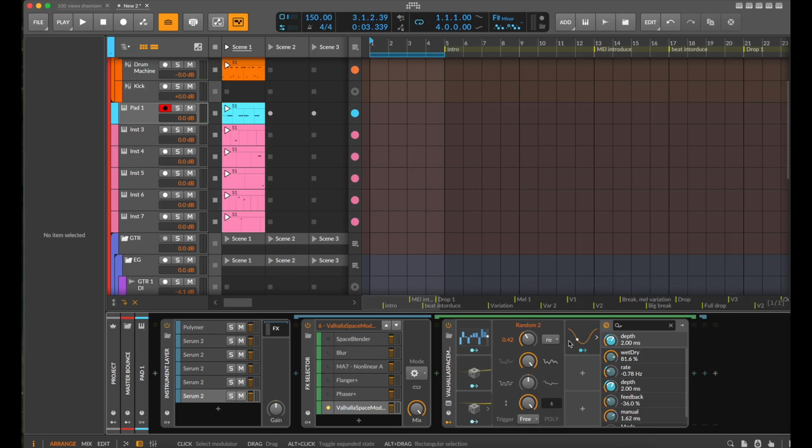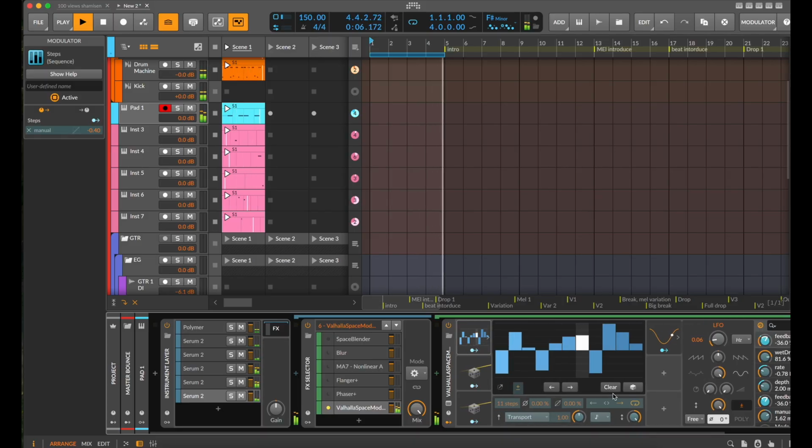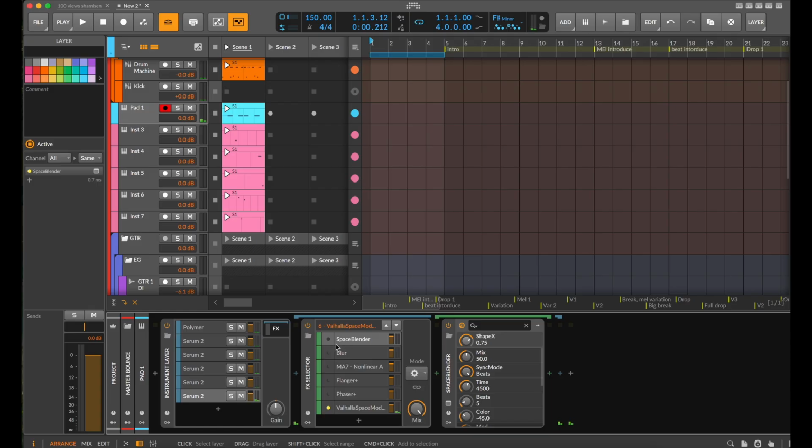Just a plain old LFO to modulate the feedback, and I'll just slow that down, something kind of slow. That's completely absurd, and I love it.